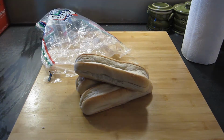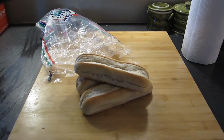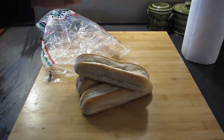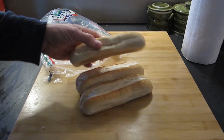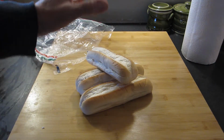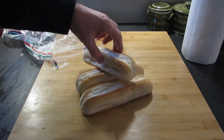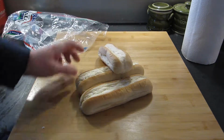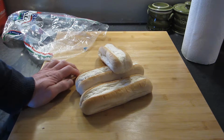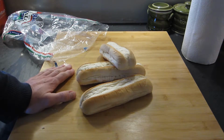Now, if you have just basic dough, which is flour, water, salt, and yeast, your bread tends not to go moldy very quickly, but it will dry out. Enriched bread, on the other hand, which has oil and sugar in it, primarily, will rapidly go moldy if it's not protected properly. So, what is going on here, eh?